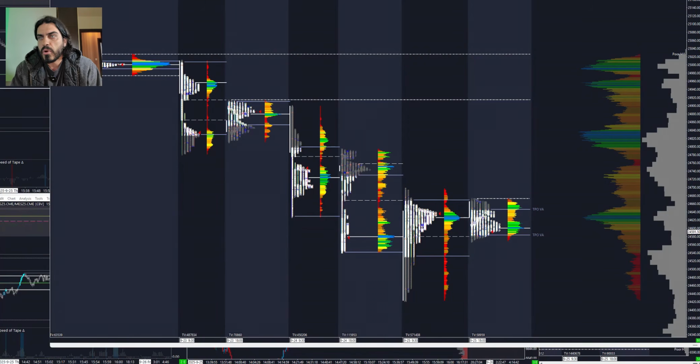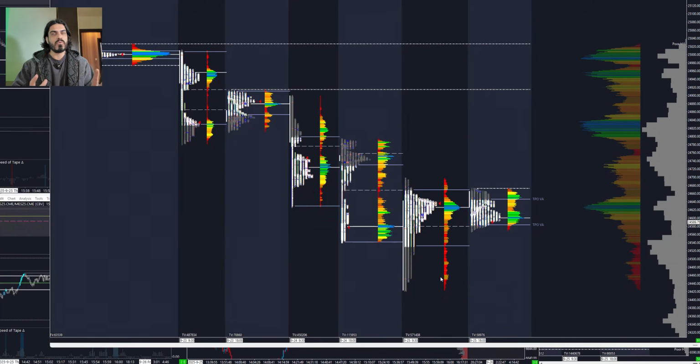So I start with the volume profile to build context and the trade plan. Very simple from that regard. Step number one, right? This is going to be a quick review. We want to identify where the large distributions are. So what do I do with this? How do I create context? How do I start my plan?